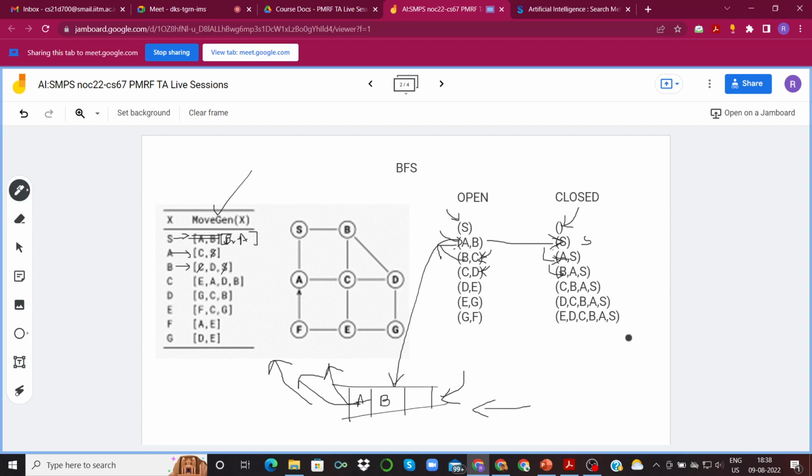Sir, the closed list is a stack, right, if we are adding from the front, or will we call it a queue? You can say it's a stack. The thing is that we are not taking out anything from the closed list for BFS or DFS for that matter. We're just adding stuff and you're adding it to the front.